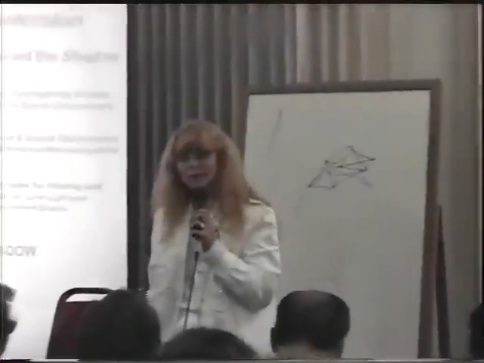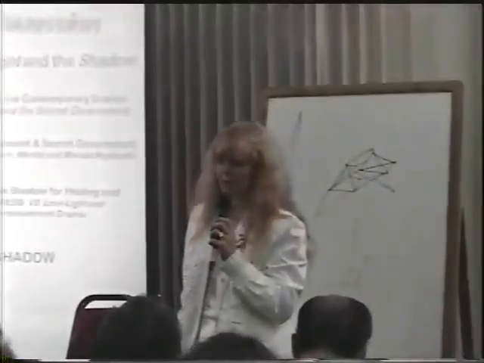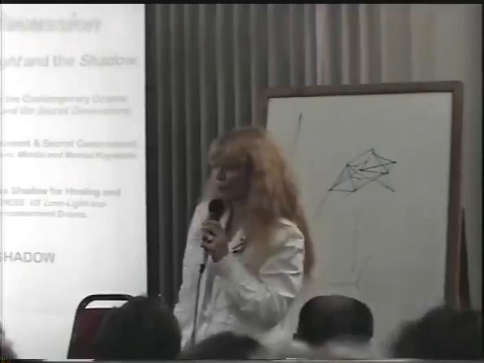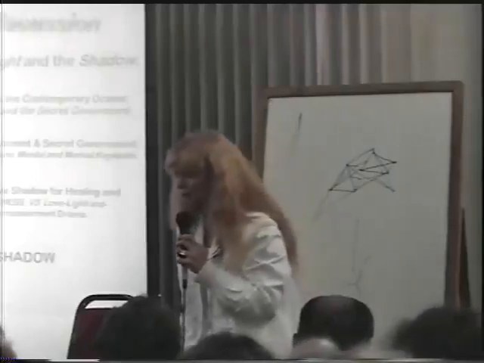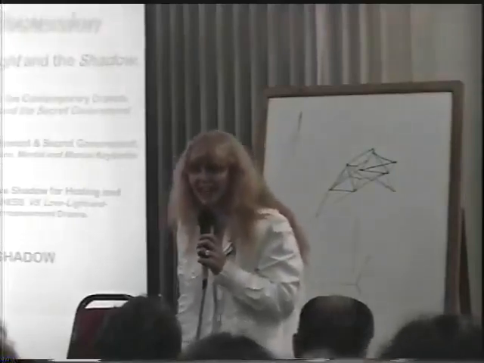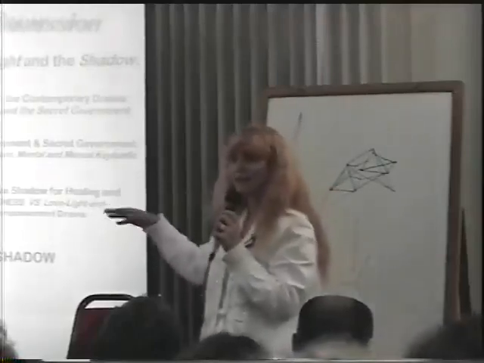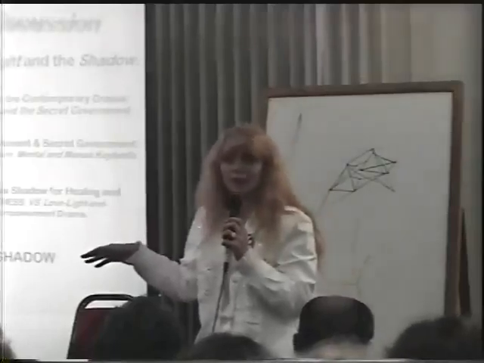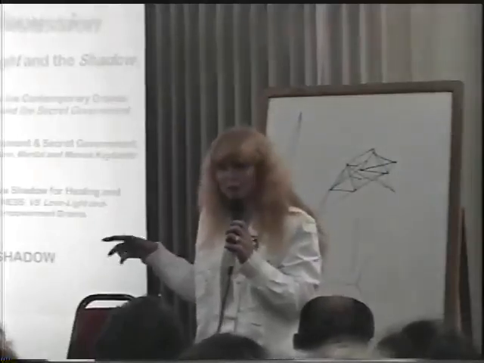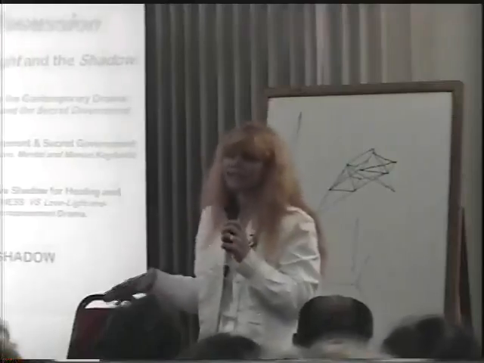We can simply realize we have these abilities. Start to hone them a bit. And then it's like you see somebody come into your field and before it says, excuse me, do you have an invitation? And if you don't, get out. They don't know what to do with people who do this. They kind of go, uh-oh, can't mess with that one. So sometimes it's as simple as that, is not being affected by the collective shadow. Simply knowing you have a fourth and higher dimensional reality. They're not expecting you to know this. So one of the things we want to get you familiar with, and I think we're going to be very technique intensive today.